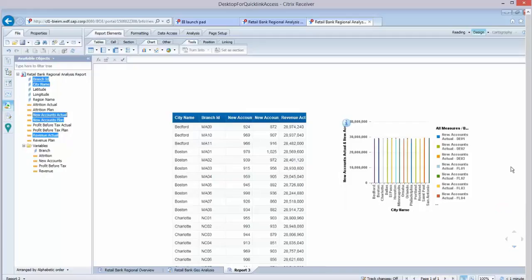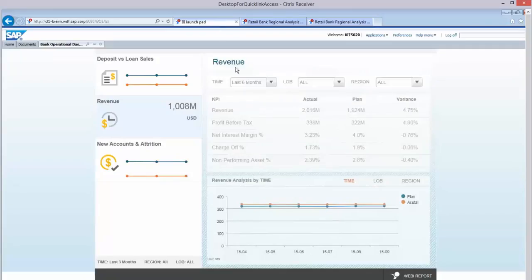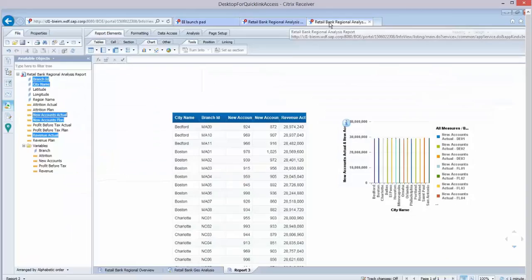This is Web Intelligence. This is a product that allows for detailed reporting. It's pixel perfect. You can save to PDF, save to Excel. It's open to multi-source. Any source can be embedded over here. So there is a relationship between a managed dashboard on high level that gives strategic and tactical information, and you can make a relationship to a more detailed report that provides you with more details of your dashboard. Let's now go to Self-Service Business Intelligence using SAP Lumira.